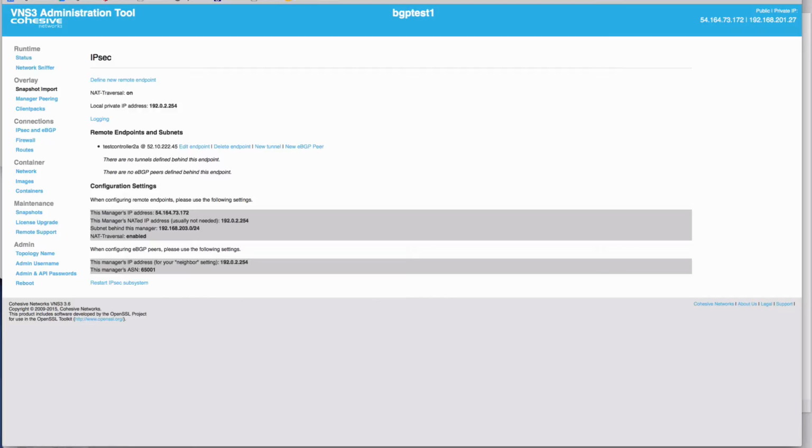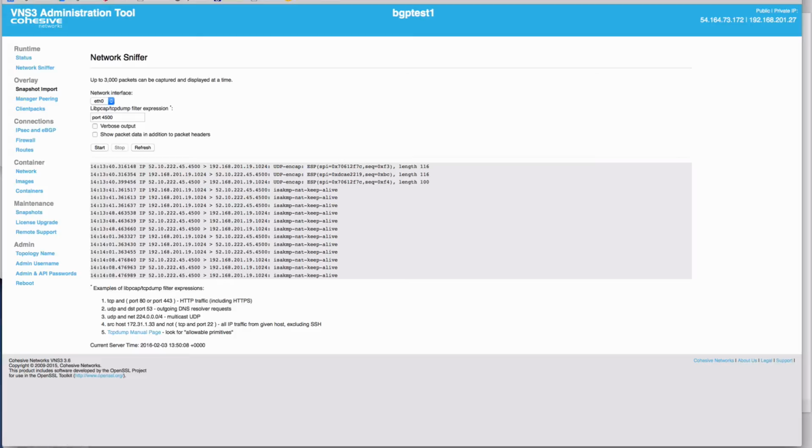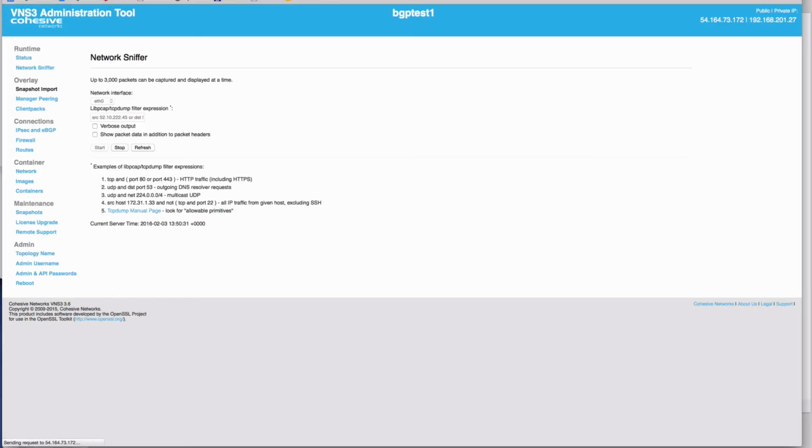if you went to the network sniffer, right? Because we're talking to this guy. If they've set up their side, we might see some traffic coming from them. So let's go in. The network sniffer is an important thing to know. So we'll go in and we'll say source of their thing or destination of their thing. And we'll start a dump. We might be seeing some requests from them, or they may not have set up yet.